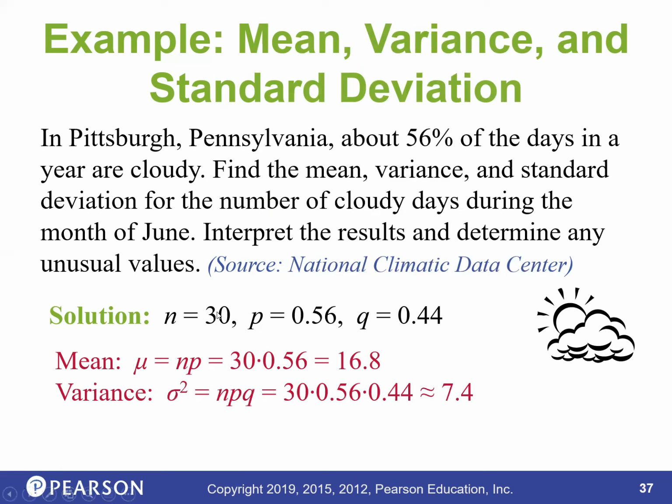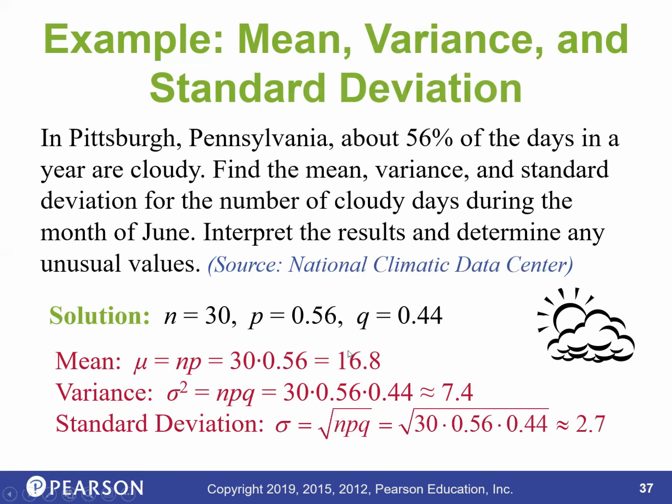Okay, this one's a little bit more complicated, not much, but now you just stick on the time that it could fail as well. So it's N times P times Q as well. If you do that, try it on your calculator. Hopefully you come up with 7.4. Go, go, go. Yep, and then try it on your calculator as well here. So then this one, standard deviation would be then, just take the square root of the 30 times the 0.56 times the 44.